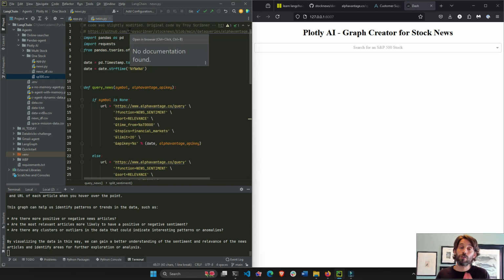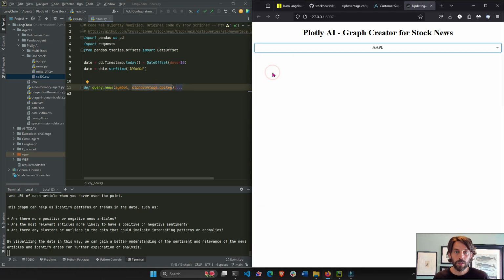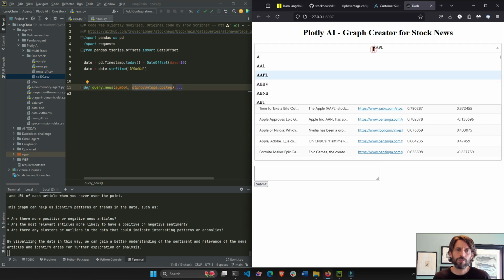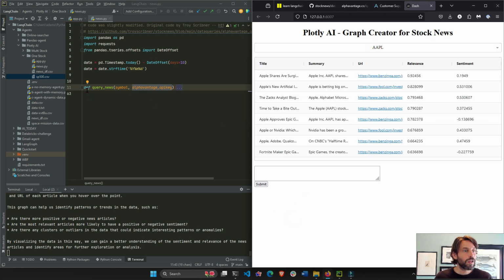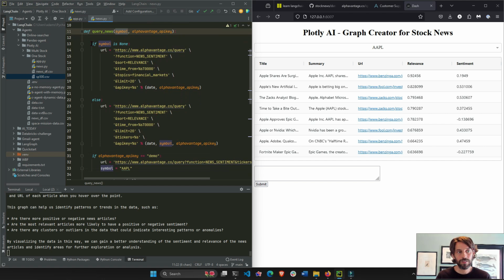Most of this code was created by Troy Scribner on this GitHub repository. I modified it only slightly, which I'll explain right now. So here's our function, right? Our symbol and the AlphaVantage key. So if we choose Apple, it's going to take the symbol, Apple, and check if symbol is none.